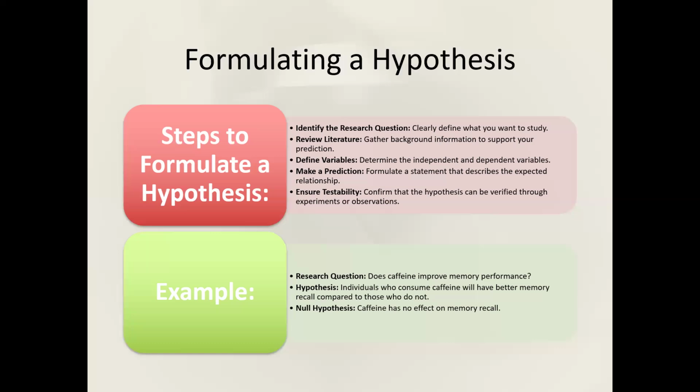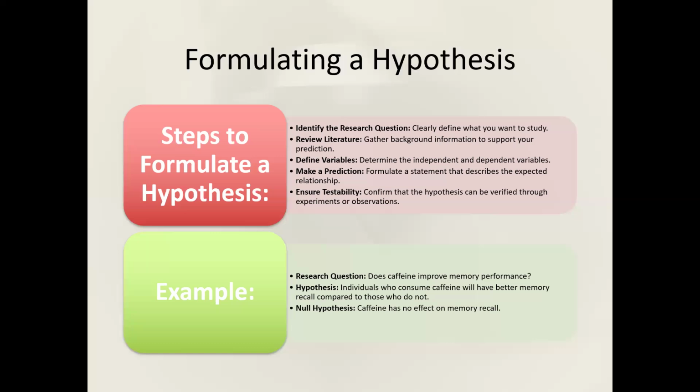So it supports that there is some sort of relationship between the variables, and says that the people or individuals who consume coffee have better memory recall compared to those who do not use coffee. So this is the alternative hypothesis, and the null hypothesis will be that caffeine has no effect on memory recall. Caffeine does not affect your memory. So this is the null hypothesis.